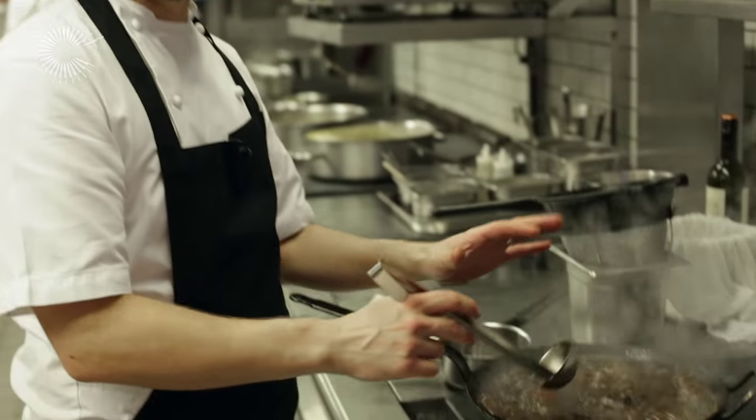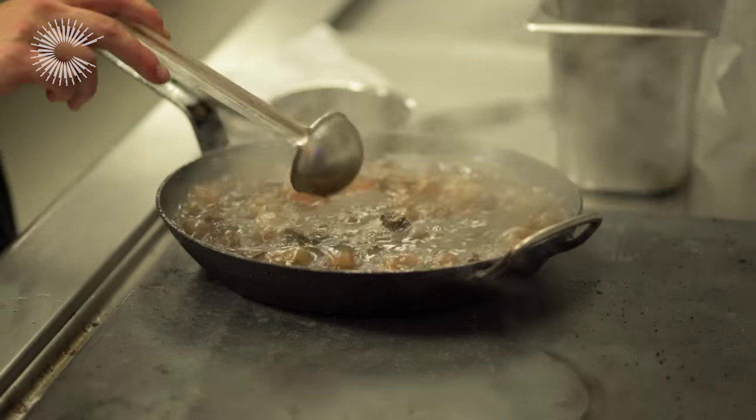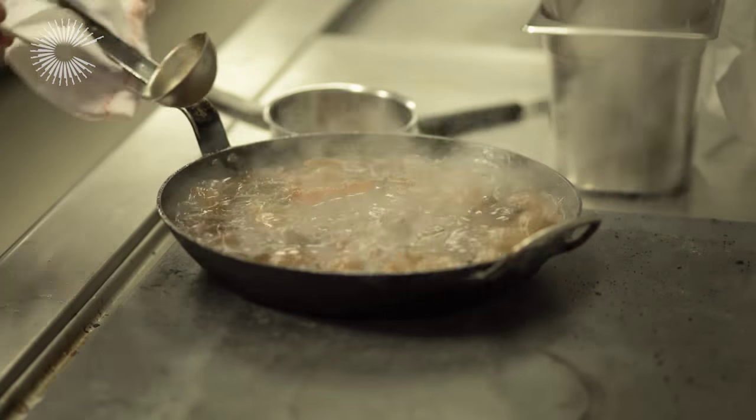Some people do add flour to the pan, but you really want to avoid that, and it really isn't necessary. There's enough gelatin, there's enough body in the sauce by reducing to avoid putting any flour in, and the flour will mask any flavour. You want to keep it nice and clean.